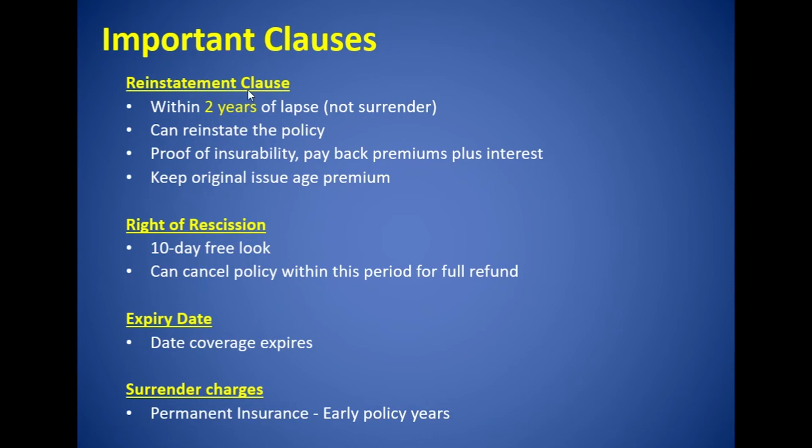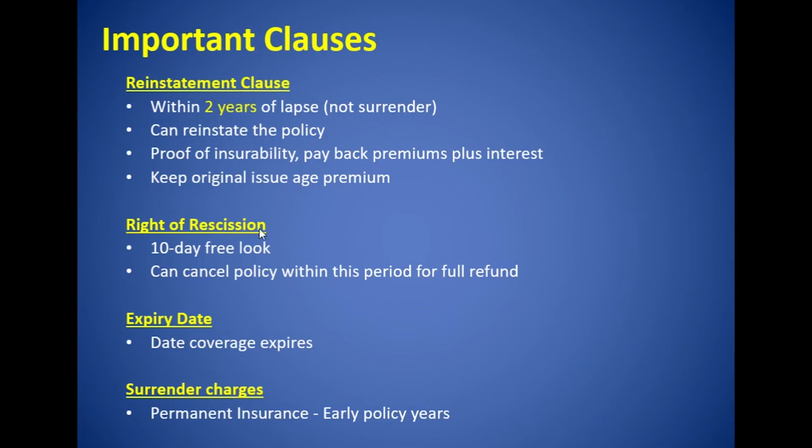Now, reinstatement is available if your policy lapsed. In other words, lapsed for non-payment of premium. If you, in fact, surrendered your policy, then you cannot reinstate it because you actually decided, you notified the insurance company and told them you no longer want this policy. So reinstatement applies primarily through lapsing of the policy, doesn't apply on surrender of the policy. So an important difference.